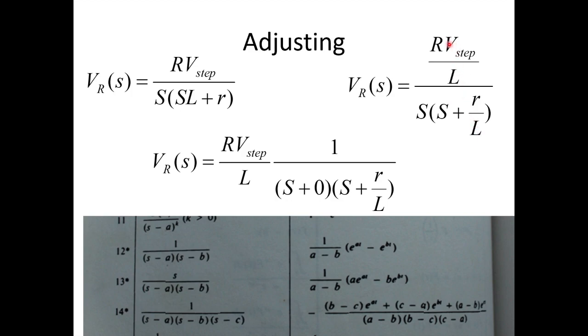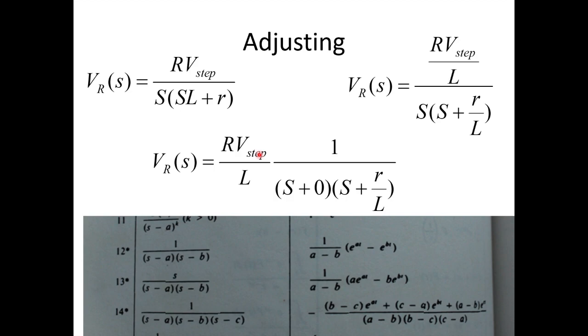The other thing we want to do is move this off to the left so we can leave a 1 here. And then we want to make this S plus 0 here, so that we can get this spectral component of the equation matching the form in the book. And so what we can see from this is that our constant A is 0, and our constant B is minus R over L. Because this is a constant, it is the same in the spectral domain as it is in the time domain.